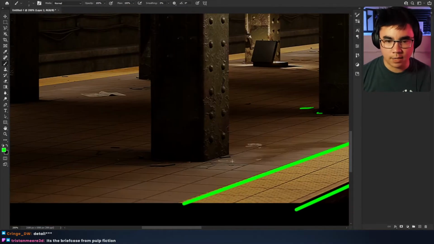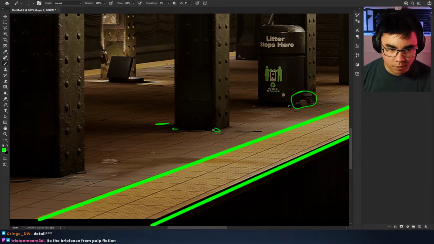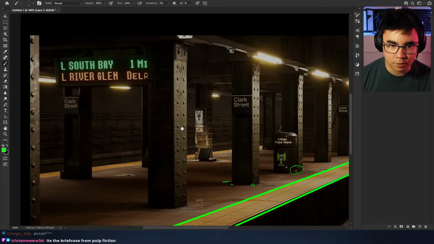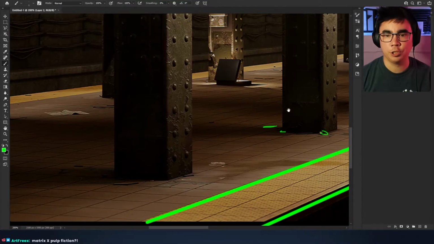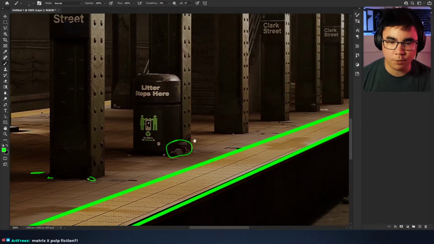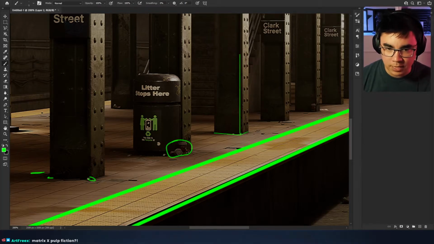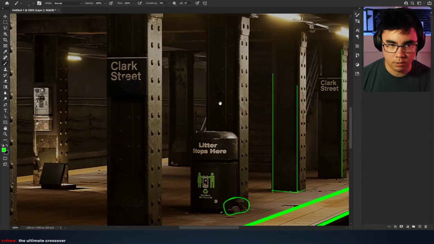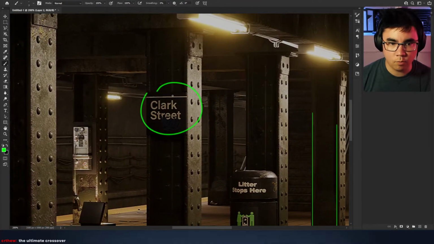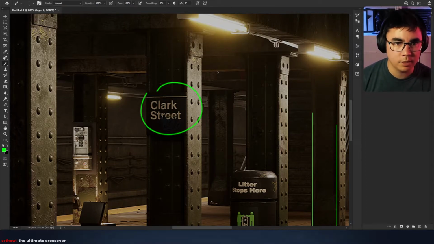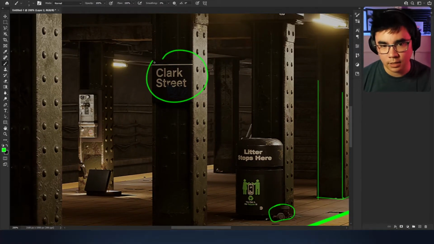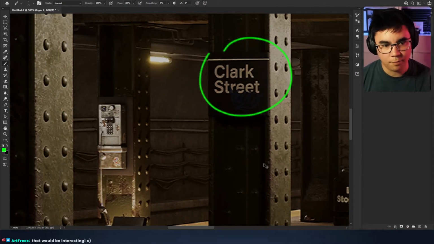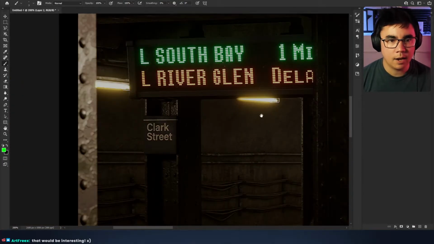But scale wise, right now the tile on the floor is feeling pretty flat, right? But then the size of these beams feels very large. And I know these beams are quite big. I would see if you can find out the dimensions of these, because if you can figure that out, that'll help a lot. Also figure out where these signs are located and positioned, as well as their scale, because I know they like these to be pretty big. That way you can see the text and find your way quite easily.